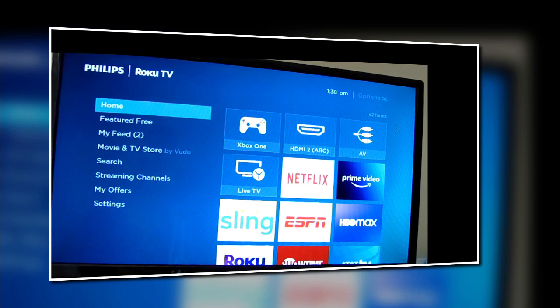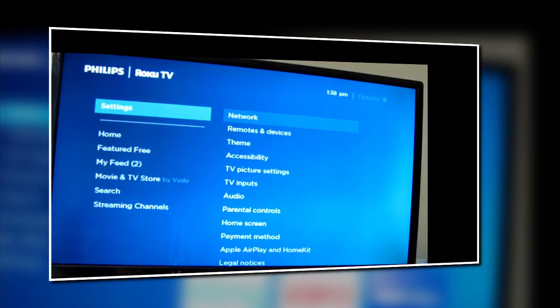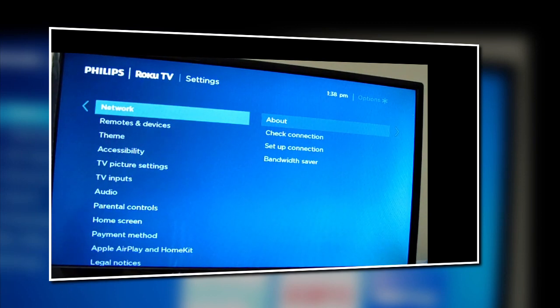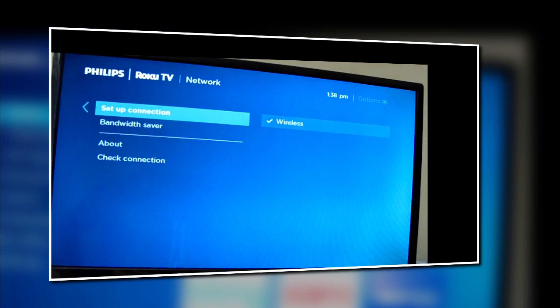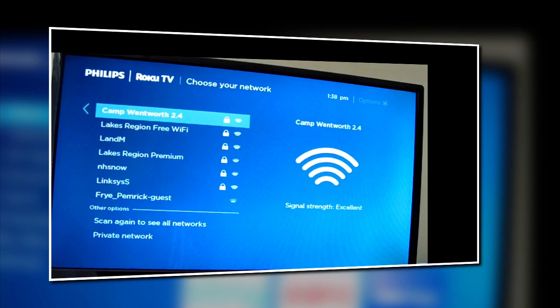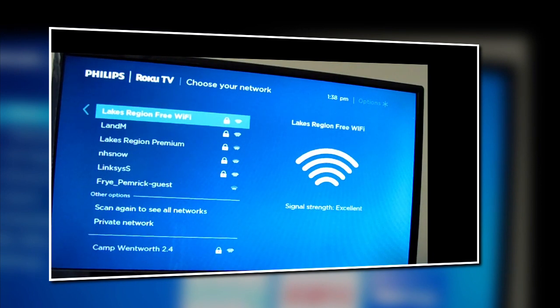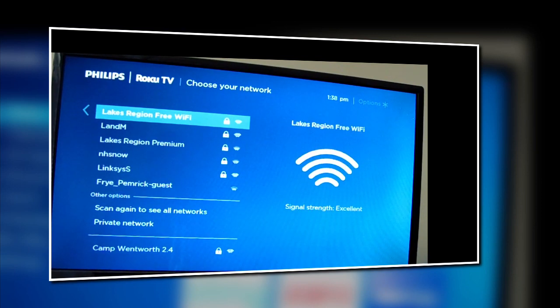You're going to go into the main menu of your TV, and they all have a settings option, okay? You see right here, settings. One of the options is going to be network. Then we're going to set up a new connection, and it's going to be wireless, okay? This is going to scan your airspace for available networks, okay? And what do we see? Oh, we see a Lakes Region Premium Wi-Fi, a free Wi-Fi, I'm sorry, and a Lakes Region Premium. Okay, so we're going to pick the free Wi-Fi, folks.